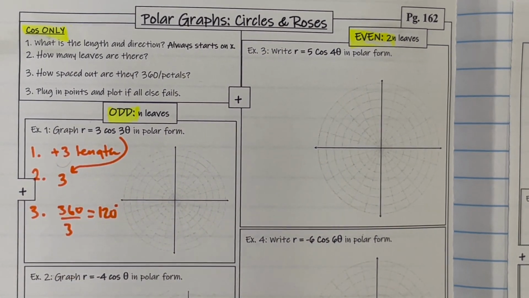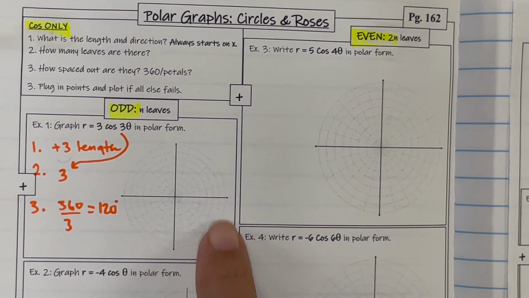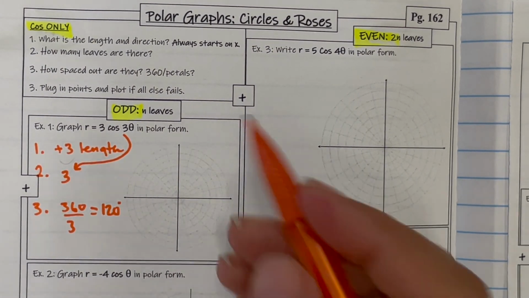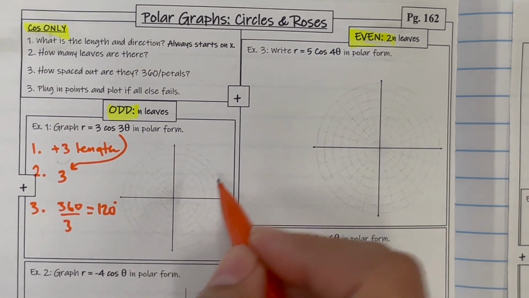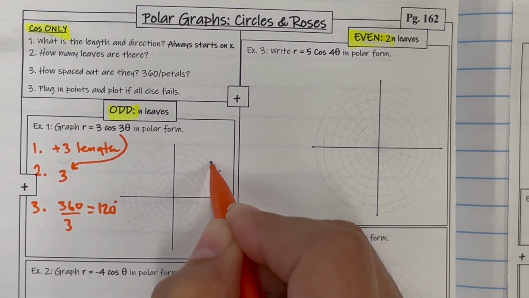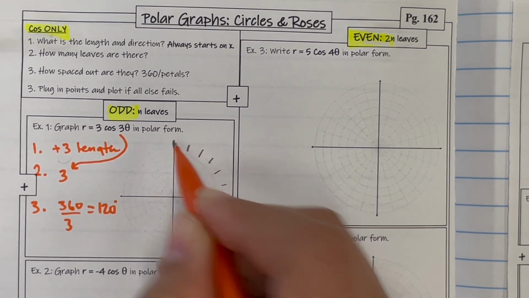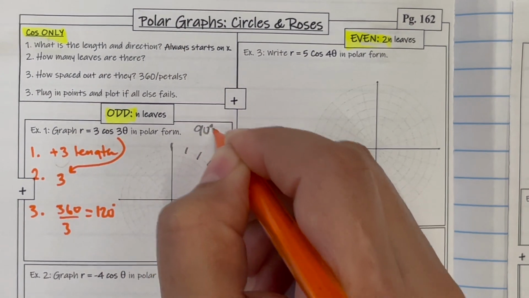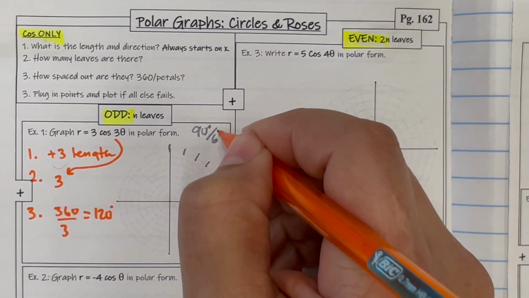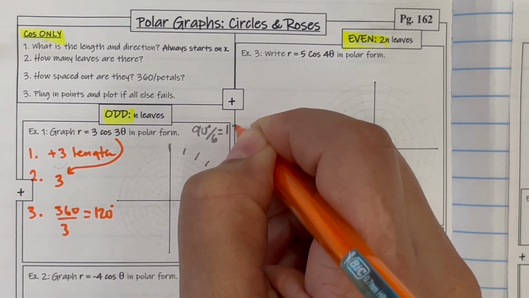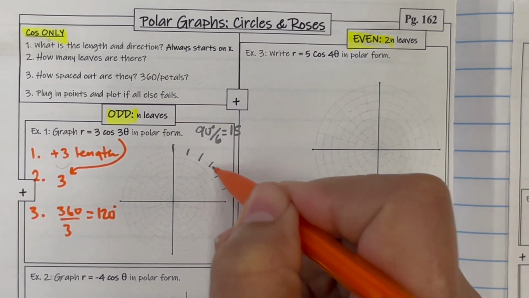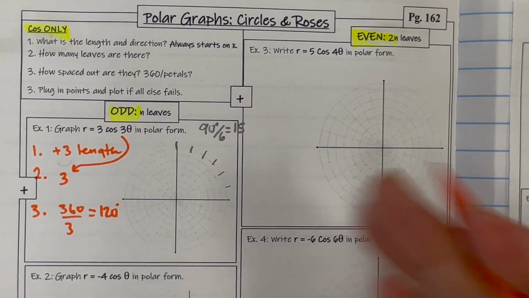All right, so before we start, we need to find out how spread out our unit circle is. I know 1 quadrant is 90 degrees, and we've got 1, 2, 3, 4, 5, 6 sections. If I take the 90 degrees and divide it into 6 equal sections, each of those sections is worth 15. So each of these sections is worth 15, and that's going to be for all of them.